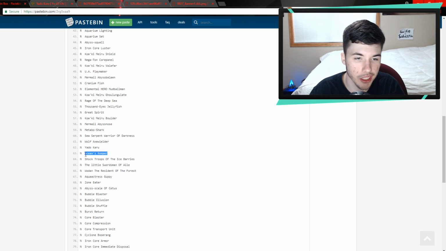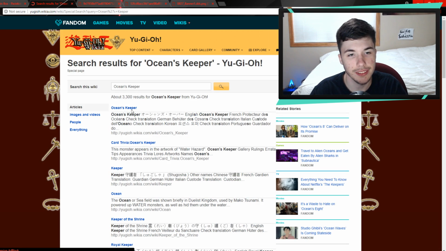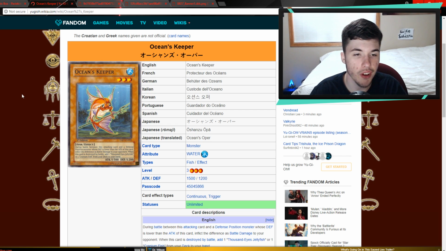Here's Ocean Keeper. This guy's been famous recently in some of the previous cards in this deck, or in this box. Can I just search for him? Just let me search, please. Let me do that. Ocean Keeper, 3-star fish, defense position monster. If the attack is lower than the defense of this card, you inflict piercing damage.